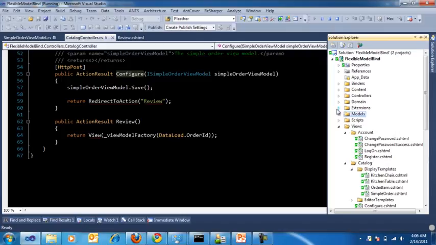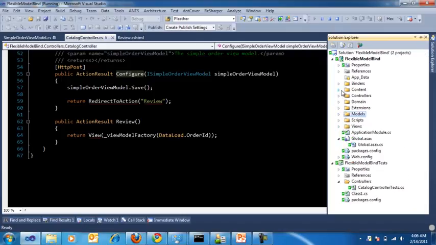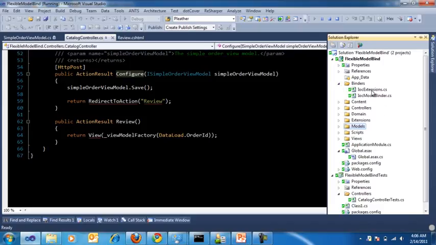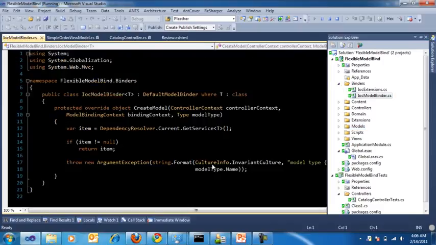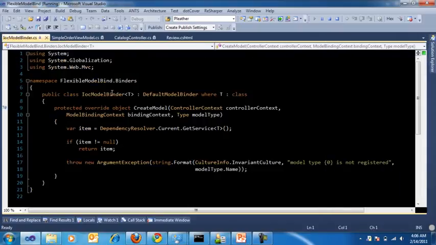And when we look at this, in particular, we want to look at the binders. I almost forgot where this was for a second, but got it. So the binders, the IOC model binder right here, it's deriving from the default model binder. And it's just a standard override going to the dependency resolver in MVC3 saying give me the service.